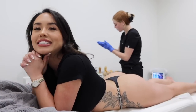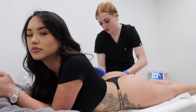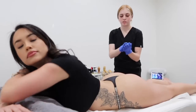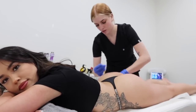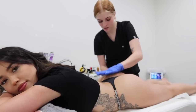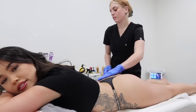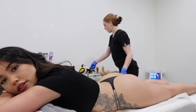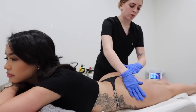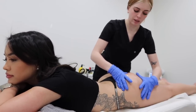Okay, so I'm gonna grab this massage oil, and I'm gonna put it on the sheet, on both cheeks. This just helps the booty pump wrap more onto the skin. So the booty pump is kind of like, have you ever gotten cupping done? I haven't. So it's similar to it, except it's constantly sucking air. It's similar to cupping where it's gonna activate blood flow and suck everything up.